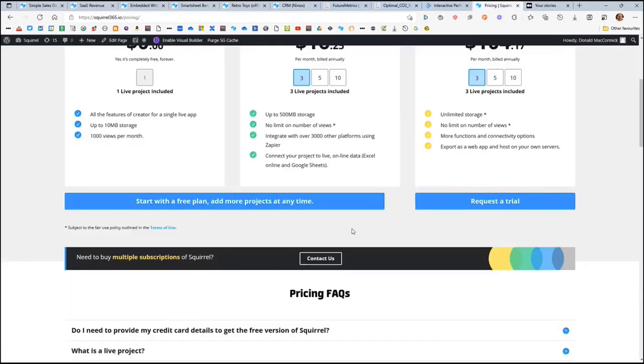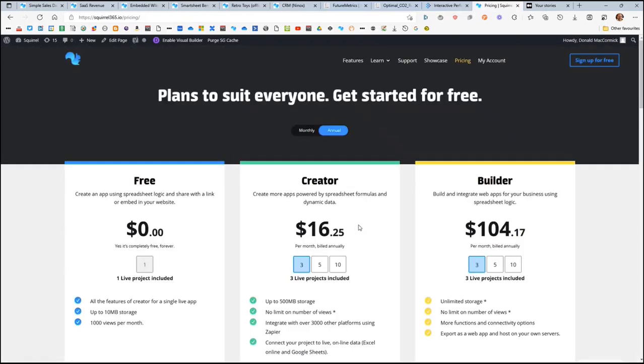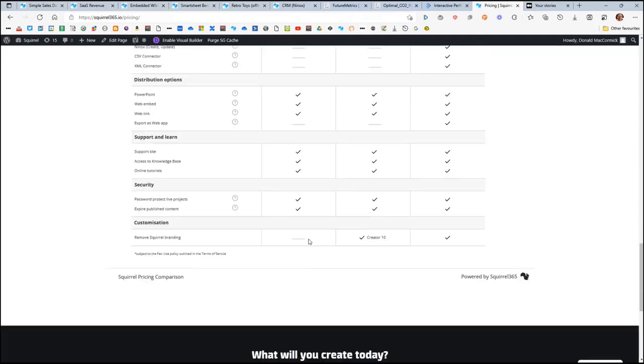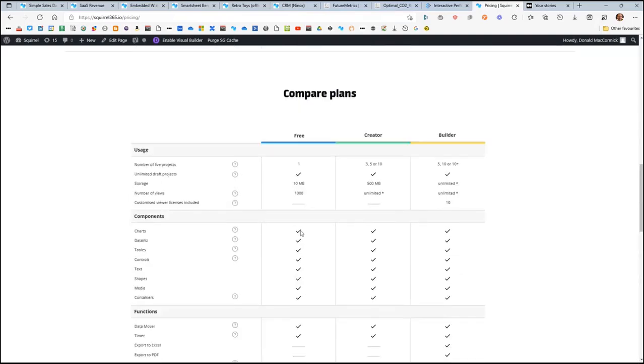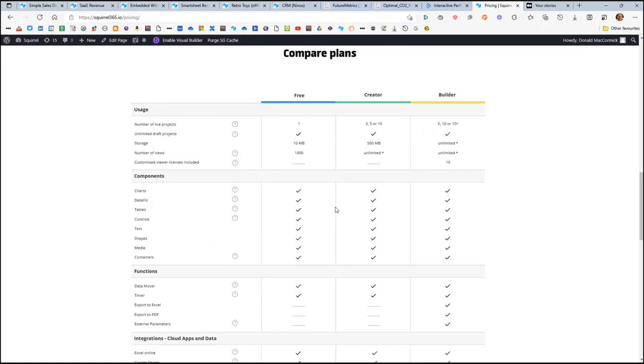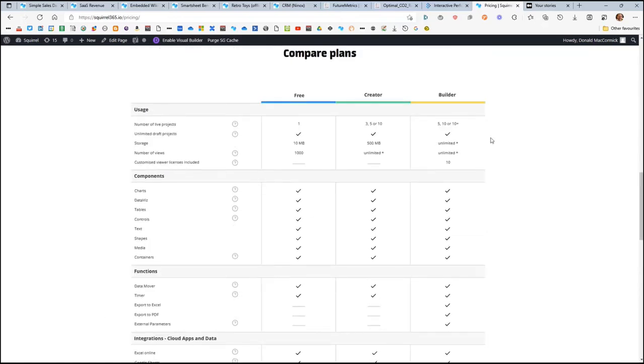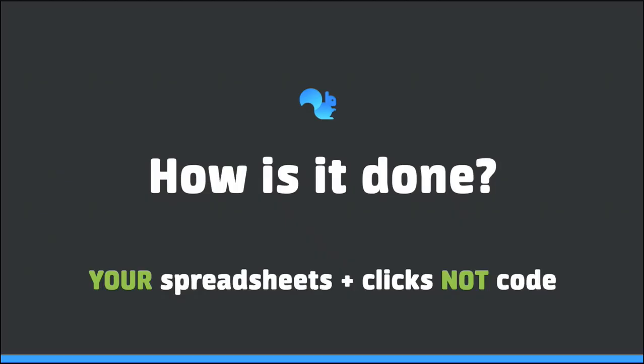But there's one other place I want to show you. Even if you don't have a very complicated requirement on your website, here's our pricing page. You see the plan comparison here. That is actually a Squirrel project. It turned out that laying this out in the WordPress site we use would have been quite painful, so we just reached for Squirrel. It's albeit a static Squirrel model except for the tooltips, but it's nonetheless a Squirrel model that's created from information about our plans sitting in a spreadsheet. So the question here is, how is this done?